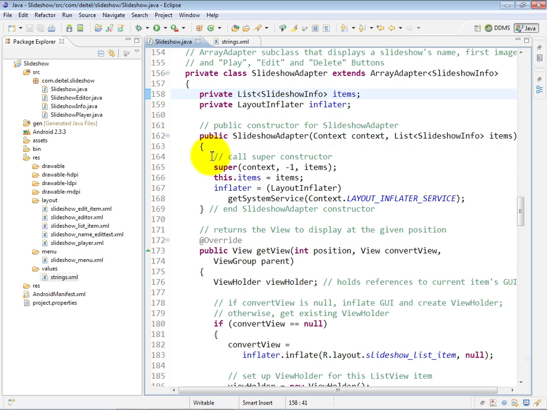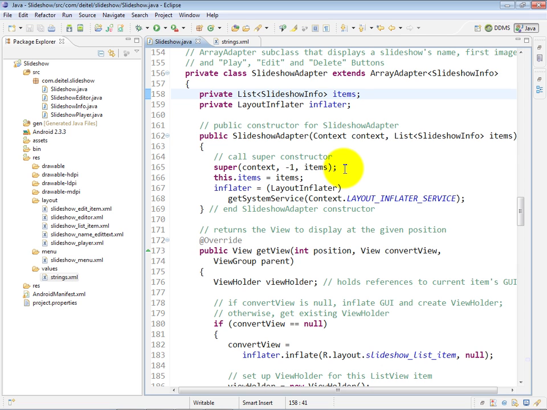For the slideshow adapter class, we have a constructor that receives the context in which the list view is displayed, of course this activity is going to be the context, and the list of slideshow info items. We immediately call the superclass constructor, passing the context, in this case the second argument -1, and the third object is the list of items that will be displayed in the list view by using this adapter.